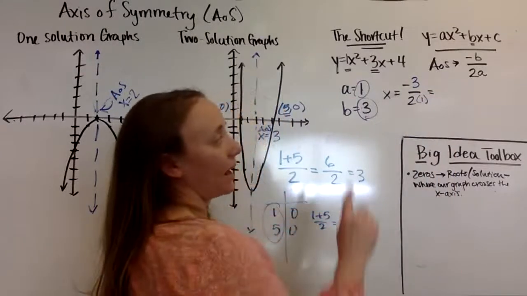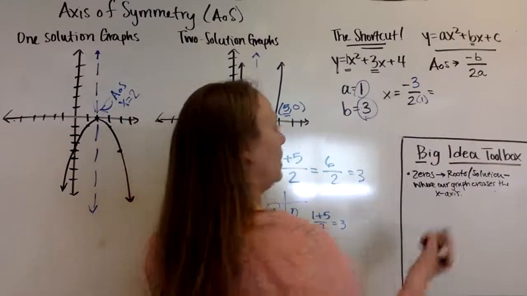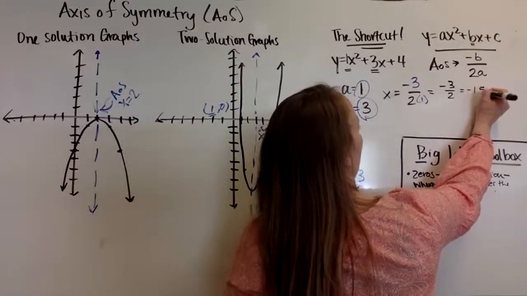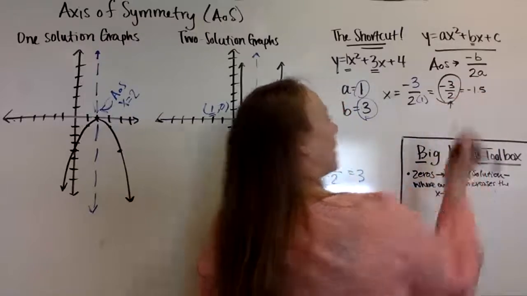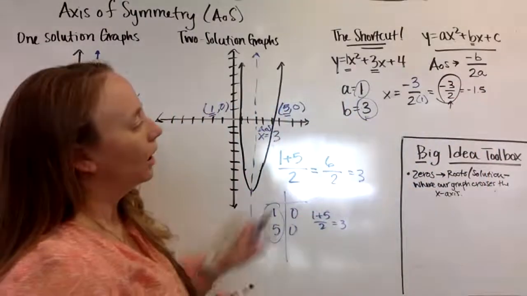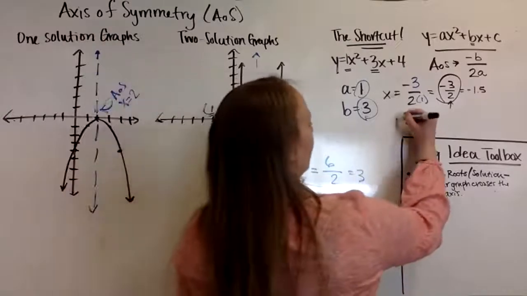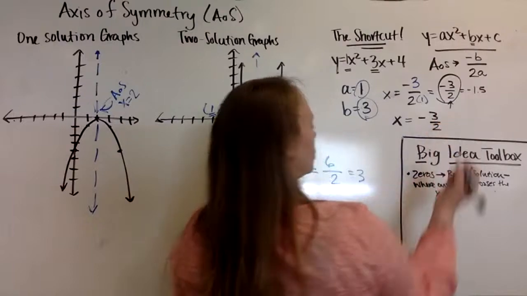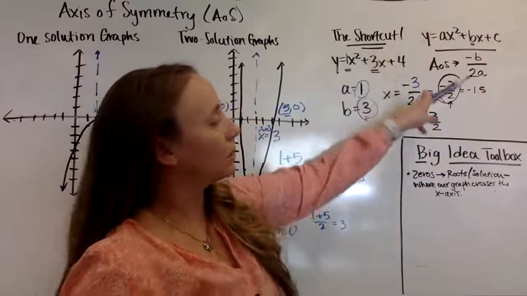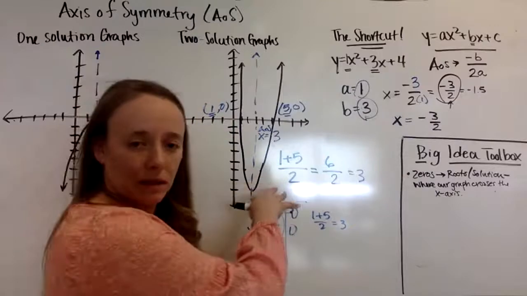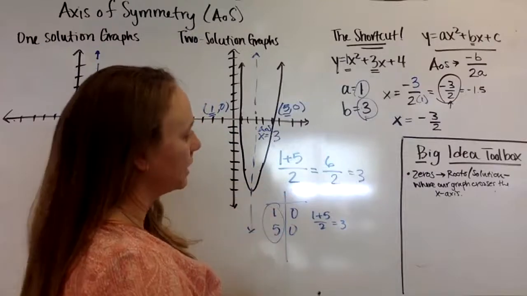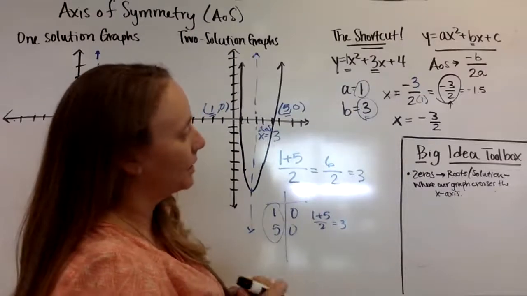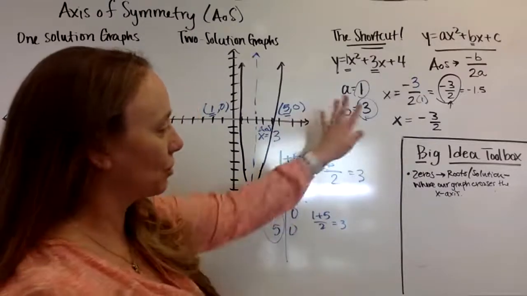So now I can solve that. Negative 3 over 2 times 1. I can simplify it to negative 3 over 2, or you can even say negative 1.5. But you know me and fractions, I like those best, so I'm going to say negative 3 over 2. So my axis of symmetry for this equation, shortcut style, is negative 3 over 2. And truly, the reason why that works is because it goes back to this concept of the roots and taking the average of the roots. But at the same time, I'm going to just throw that out there. There is your axis of symmetry shortcut.